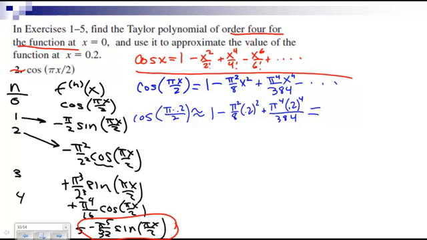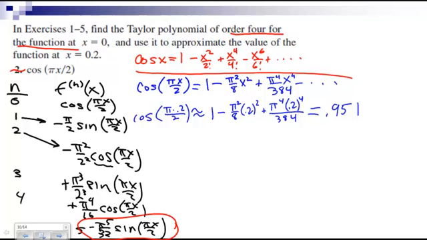Okay, 0.951. Are we sure this time? Are we allowed to put the 0.2 on top of the fraction bar? The numerator? Is that okay? Yeah, it's fine. Okay. Beautiful. All right, so there's our estimate for the value of cosine at that place.